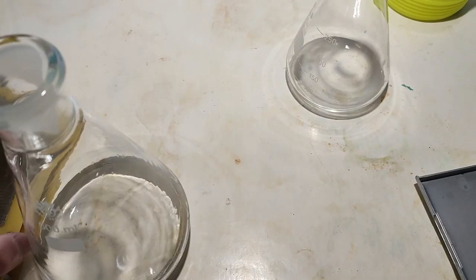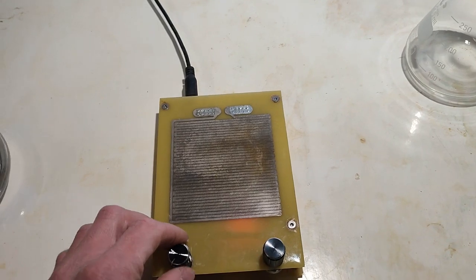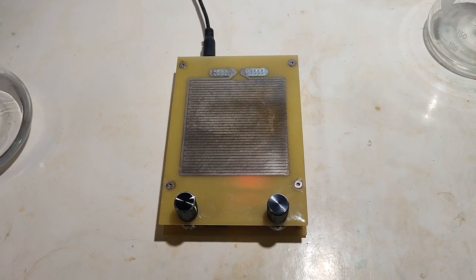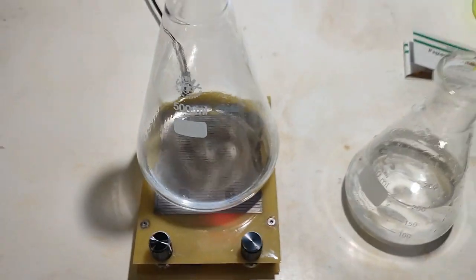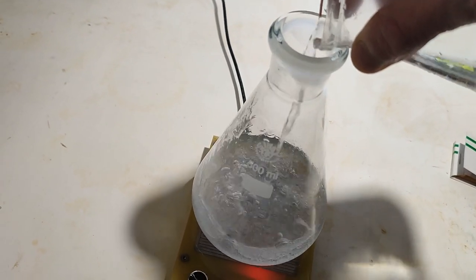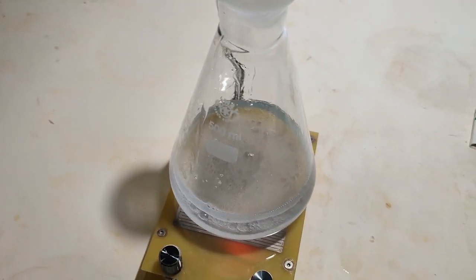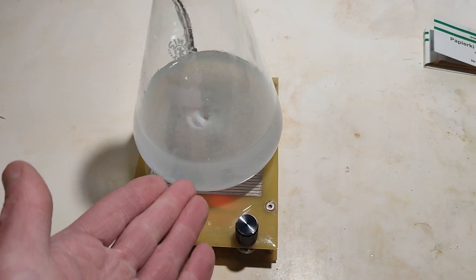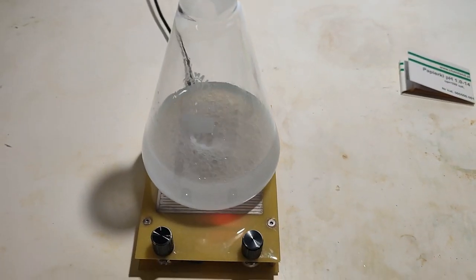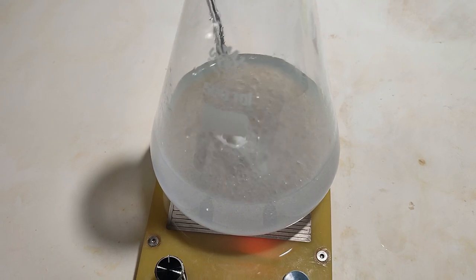Very nice. And since we are doing this at low temperature, I will use this hot plate, which is a little bit experimental, but I have PID for the motor. Yay! It's very good, actually. Alright, so here goes a bit of water. It's probably good enough. What I should have done is weigh the methacrylate and then calculate how much sodium hydroxide I will need. For 100 grams of methacrylate, I will do that off screen, but I will add just small amounts, some 10 grams or something like that, and I will be adding it periodically.